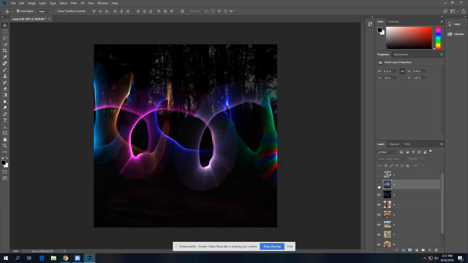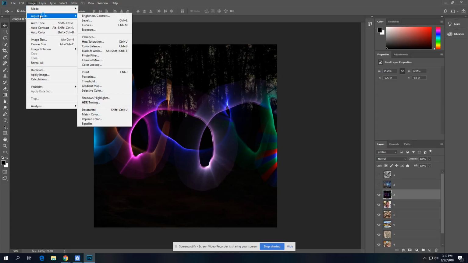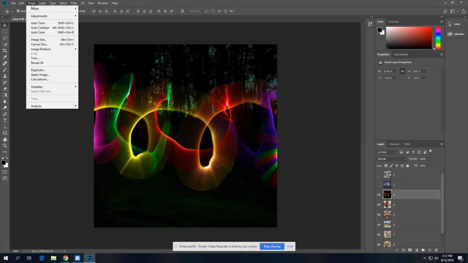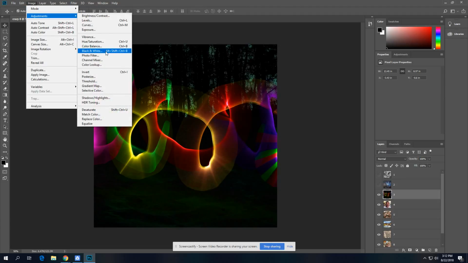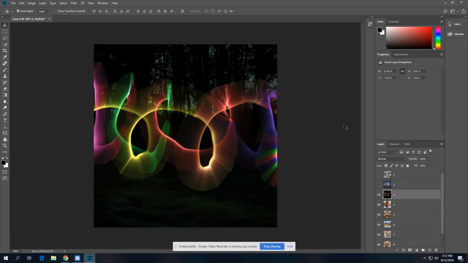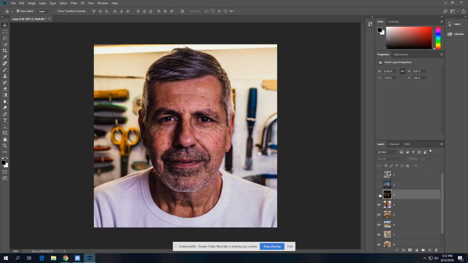You're going to hide that layer and click on layer 3. Now we're going to change the look of this layer as well, but we're going to go to Image at the top, Adjustments, and we're going to go down to any one of these adjustments like Hue/Saturation, and we can play with the colors and the hues, or we can desaturate or make the saturation more. Feel free to hit OK and play with more or just choose one. That's completely up to you. So do as much or as little as you like on layer 3 and close that layer.